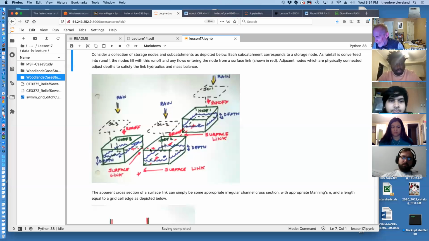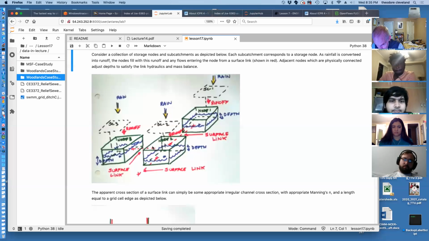And then that link has cross-sectional geometry properties, has a Manning's n, and in the extreme case, the length of that link corresponds to the distance between the centroid of node 3 and the centroid of node 2. So you can visualize node 2 and node 3 as butted up next to each other.